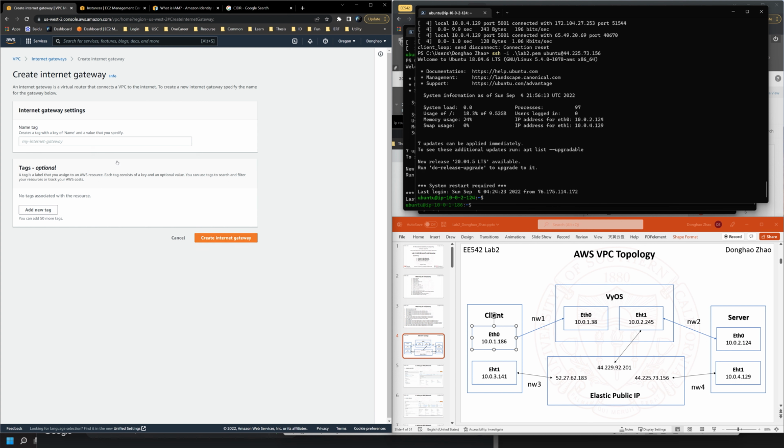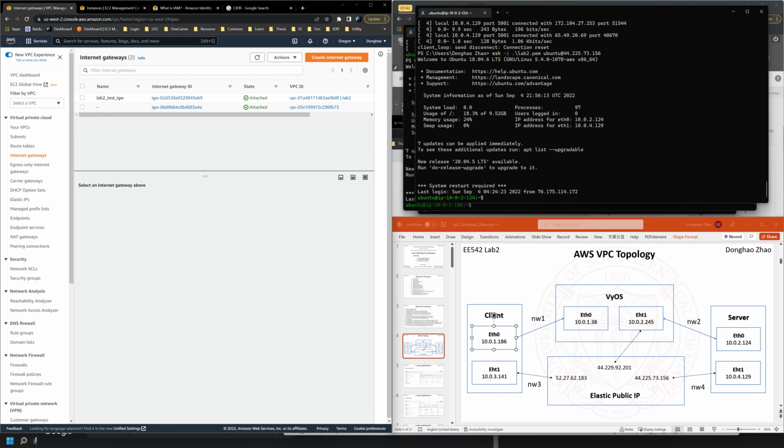After we create the internet gateway, we need to attach this gateway to our VPC. Just select this gateway and choose here attach to VPC, and select the VPC that we created. Then hit the attach button. After that, we will have successfully attached the internet gateway to our VPC.